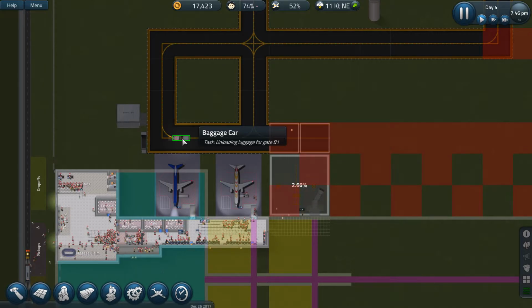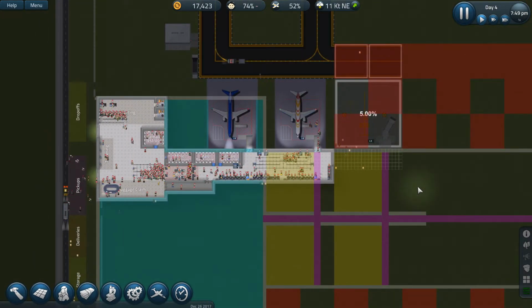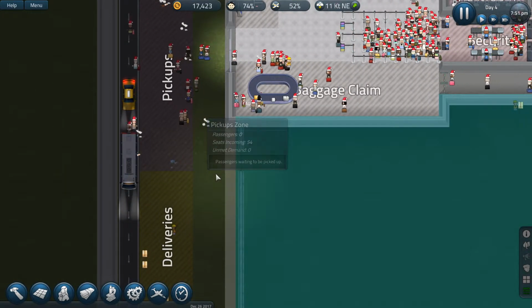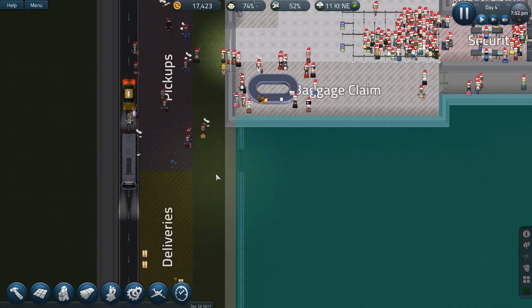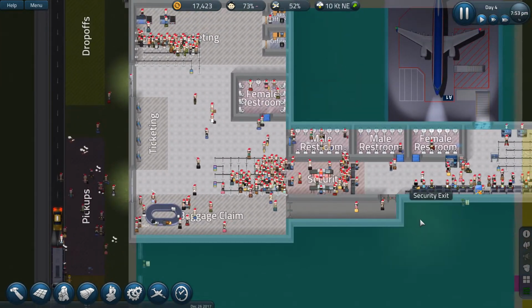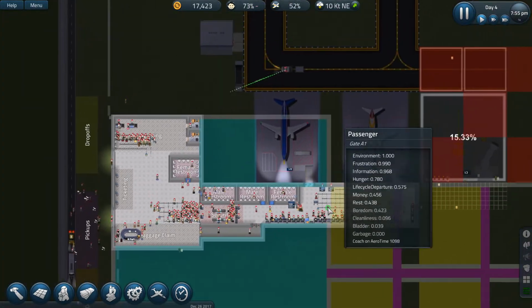I think that would be fine, as long as it's not just sat in the way. I think so. But our gate is now being built even quicker now. What's going on down here? We've got a passenger bus which is waiting to pick up more passengers. That's all doing pretty good. It's very big. Oh my goodness, security is starting to stack up now. The airport's getting very busy.